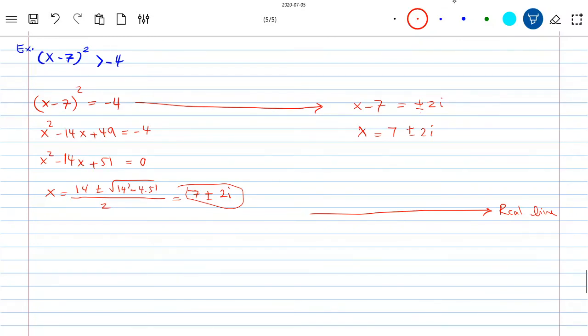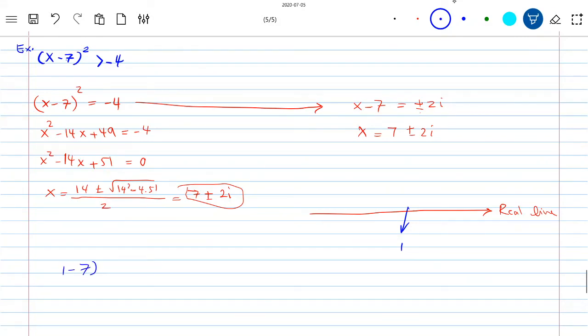So how many sections do I have on the real line? There is only one section. I'll pick a test point. My test point, some number, 0. You can pick 10, 100, whatever you want, because there is only one section. I'll pick 0, for example, as it's simple. Let's try 1. Just so you see, I picked 1. You do not need to always pick 0. What do I do? I replace 1 into the inequality.